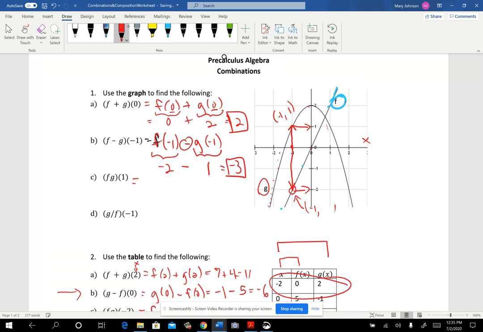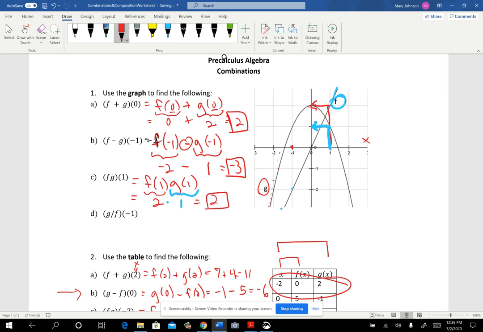All right, and then f times g of 1, we just do f of 1 and g of 1. Okay, so let's get our bearings again. So 1 is an x value, so you should be focused here to start with. Okay, to get f of 1, you have to hit the line. So make sure you go all the way to the line, and then you read across the y-coordinate. So that would be 2. G of 1, you go to 1, but you stop when you hit the parabola, and you see that the y-coordinate would be 1, and then you multiply those two together, and you get 2.